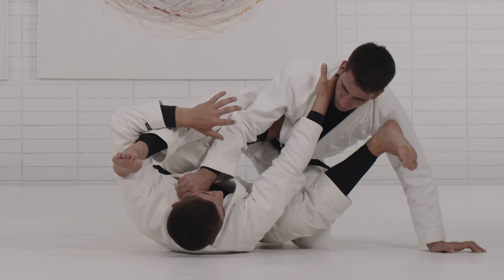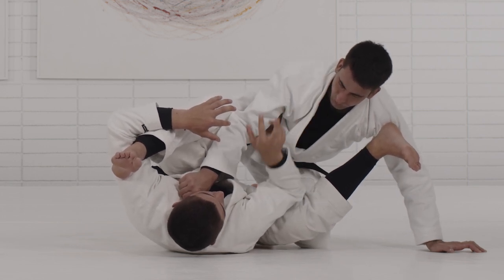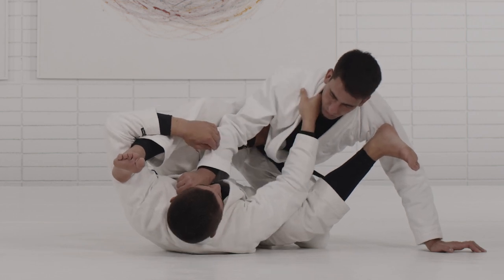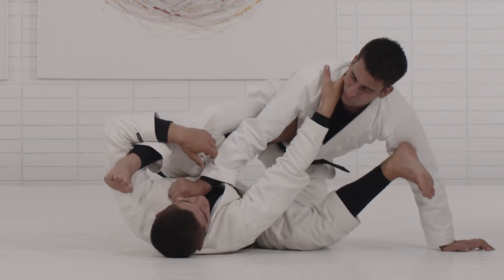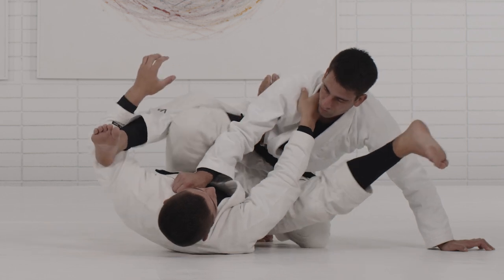Remember, I don't want to just pull with the grip. Every time you're trying to lock a submission, you need to catch it by going up with your hips. If you just try to pull him into the submission, he uses a stiff arm and pushes his way out. So always go up and catch it in the air — look how I go up with my hips.